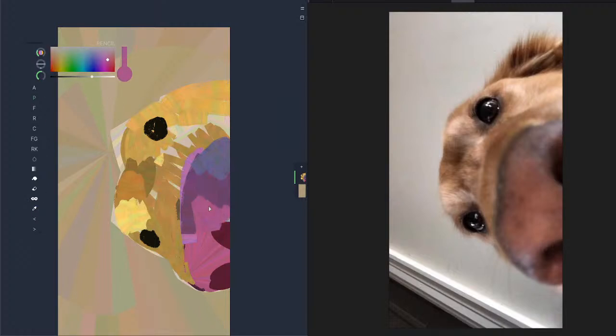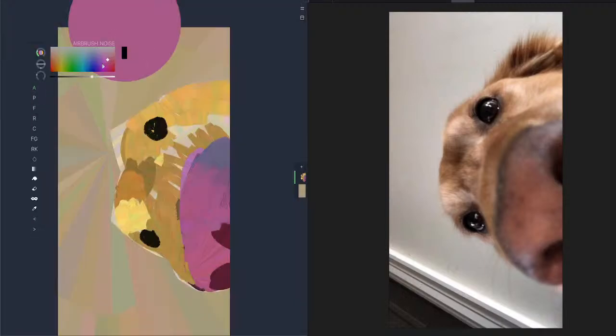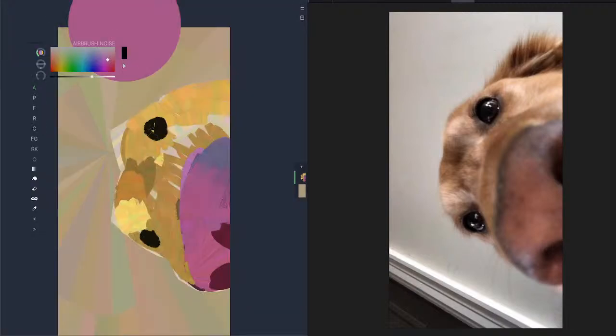So, I'm no longer used to where the eyedropper is anymore, so I'm kind of stumbling a bit. Another thing that changed is, before, when you clicked on the color circle, you would get the opacity mode, but I feel like that might be confusing, especially for newer users, so I've moved the opacity mode into the actual tool settings down here. And also when you click on the circle, you get the tool settings anyway, so I don't know.